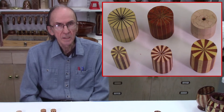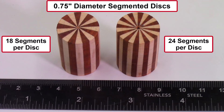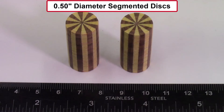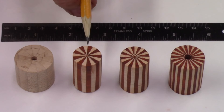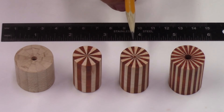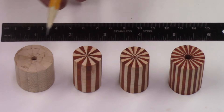Hello, I'm John Monnier from AccuSlice. This video describes the design and production of these miniature or micro segmented discs using the bandsaw. These segmented discs vary in diameter from one inch down to half an inch, and the number of segments or wedges in each disc ranges from 12 segments per ring, most of them 18 segments per ring, all the way up to 36 segments per ring. These are all between three-quarter and one inch in diameter.